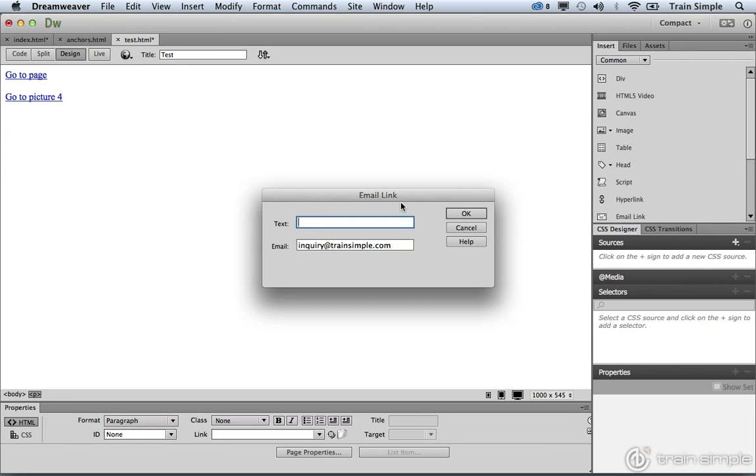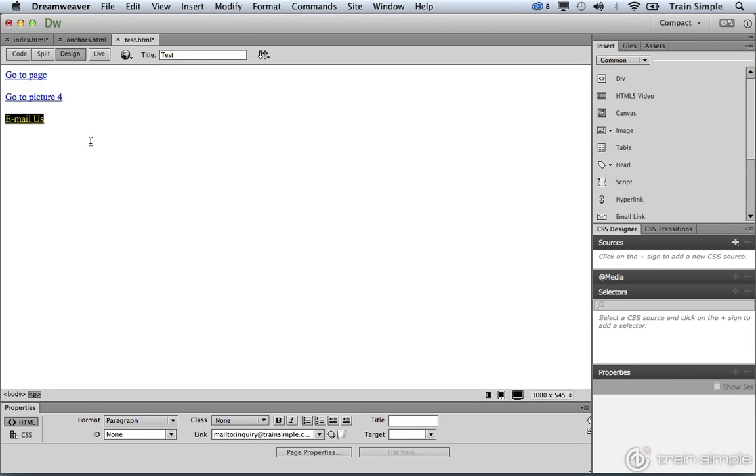In this dialog box, you can place some text. Now, the text that you type into this text field will appear within the document. So I'll just go ahead and type in email us. After that, you can type in the email address that you want the newly composed email to be pre-populated with in terms of the To field. Now, this email link will automatically launch the default email client for the system. And furthermore, it will default a newly composed email. So I'm going to go ahead and click OK.